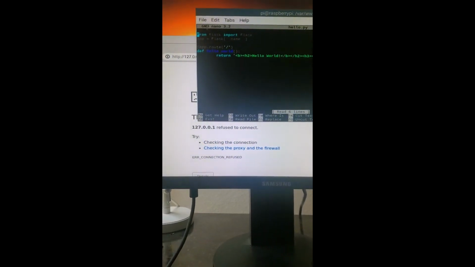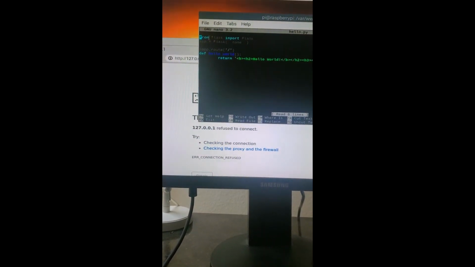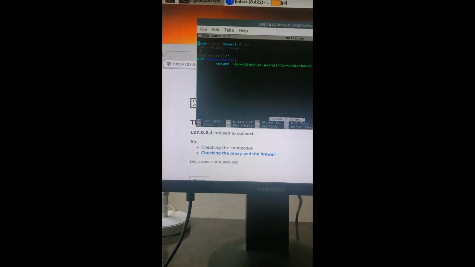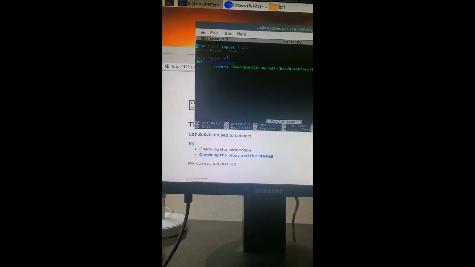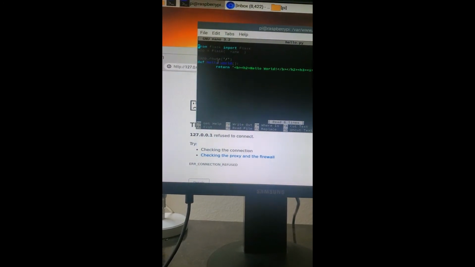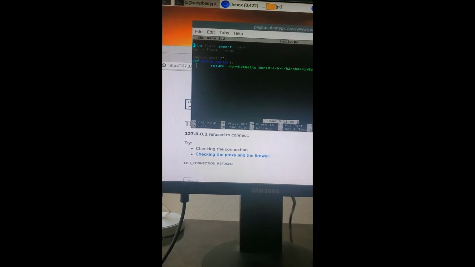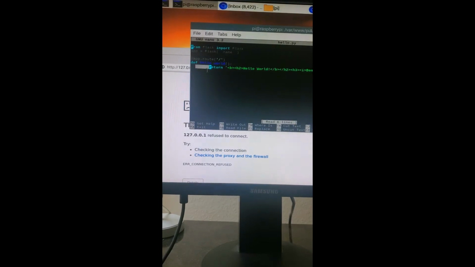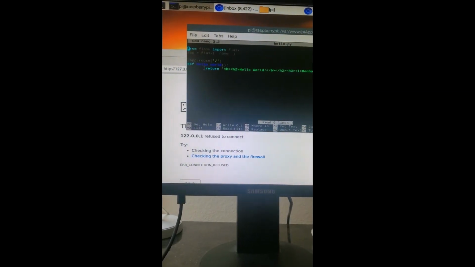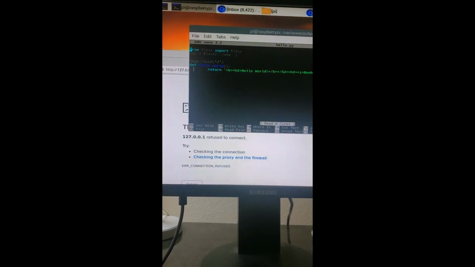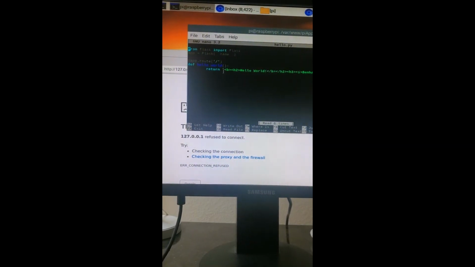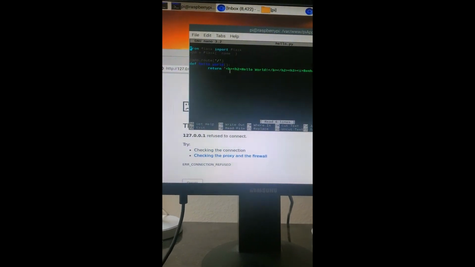So from this point, we write from flask import Flask, app equals Flask, name, app route slash, define hello world. And this was important to make sure that it was tabulated. Otherwise, Python didn't like it. So the formatting is always important.